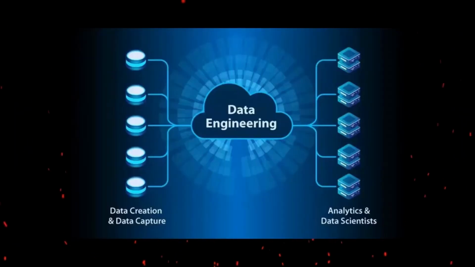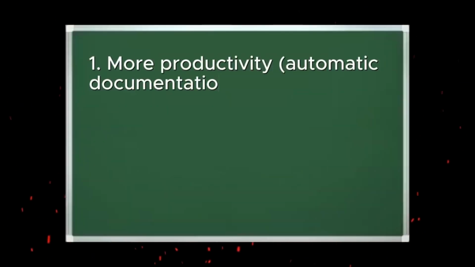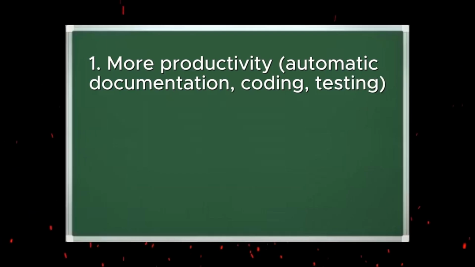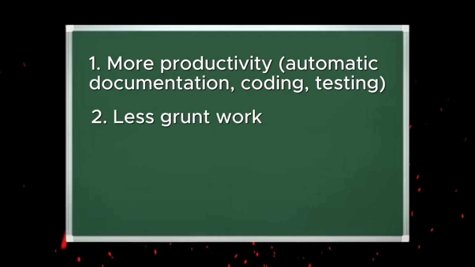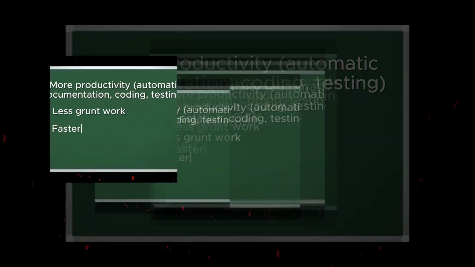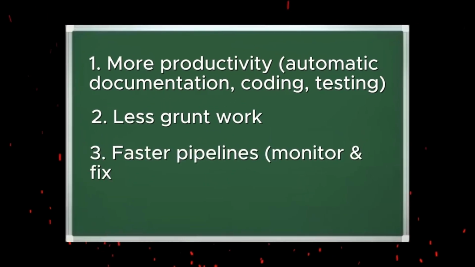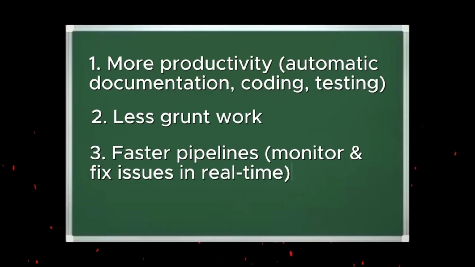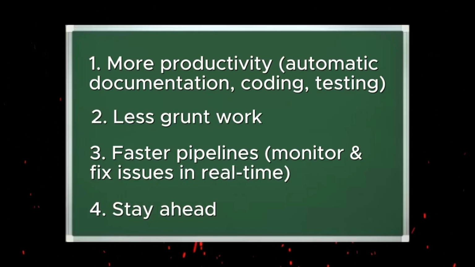Why should a data engineer care? Here is why it matters for you. First, more productivity: automate documentation, coding, even testing. Second, less grunt work: let AI handle the repetitive tasks. Third, faster pipelines: use agents to monitor and fix issues in real time. Fourth, stay ahead: teams are already embedding GenAI into ETL, observability, and orchestration tools.